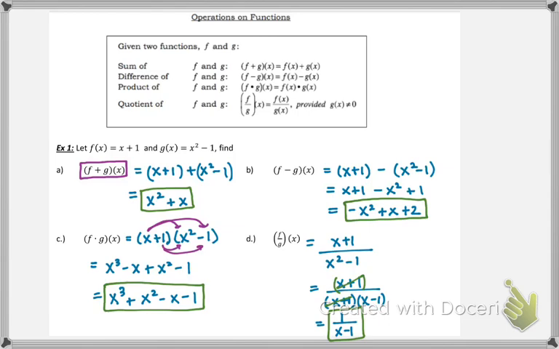Alright, so just be very careful of the notation. A very common mistake is for students to think that I'm going to subtract f minus g and then I'm going to times everything by x. That's not what this x means. That x just means that your input in your new function is x. If instead of an x this was a 2, for example, that would mean after I subtract and I get my new function, instead of x, my input is going to be 2. That's all that means. So that tells you what your input is.